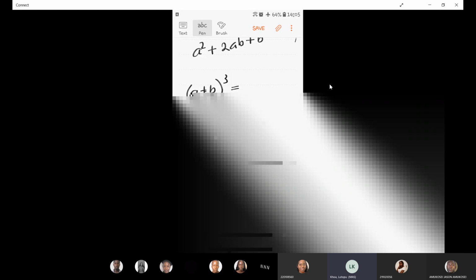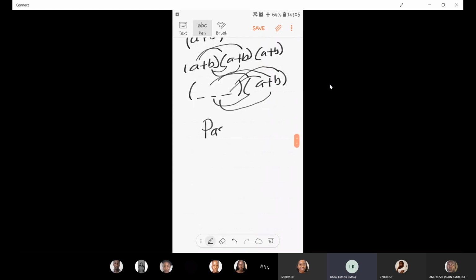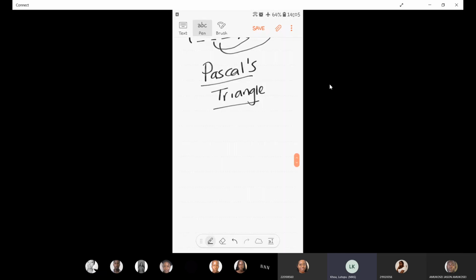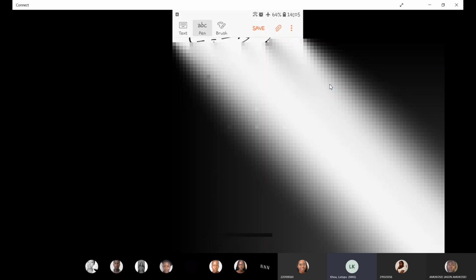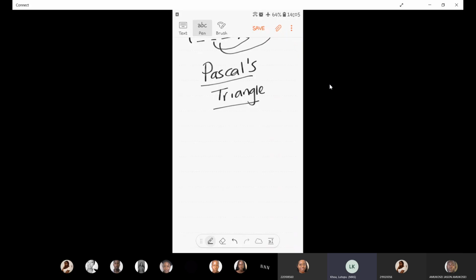Now the first one we look at is what is known as Pascal's triangle. And what Pascal's triangle gives us is a triangle with the coefficients in the expansion. Creating or writing this Pascal's triangle is very easy to do. You start at the top, there's a 1, then the next level you have a 1 and a 1 as well. Then the next level at the end you will always have a 1, but this term here I get by adding those two terms.